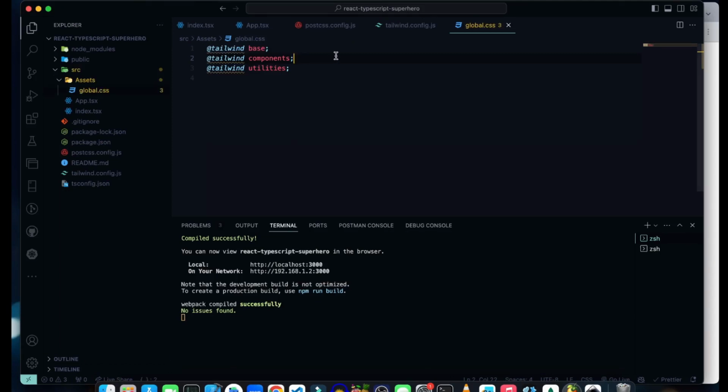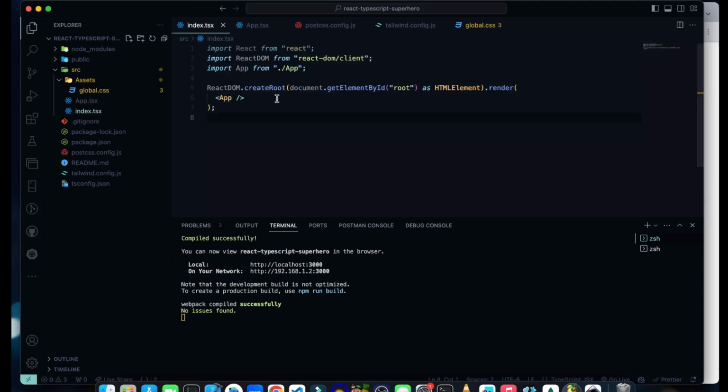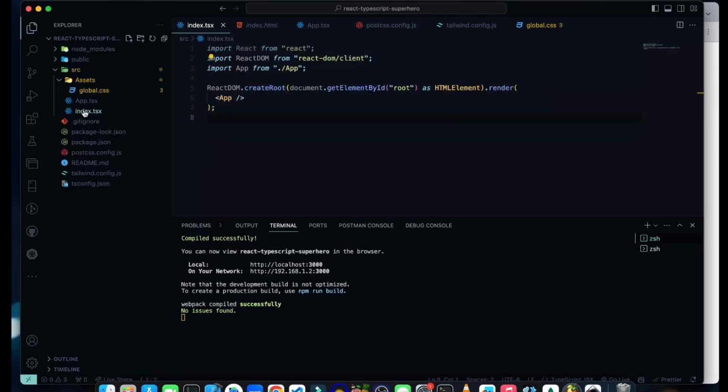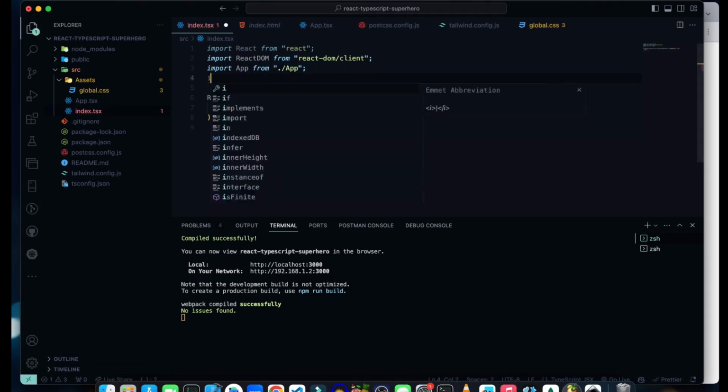Save this one. Oh, actually we have to link our global CSS to our index, which is our root file. The index.tsx here simply helps to connect our root application with our entry point, the root. So we have to link the style either to the index or the root app, but I'll prefer here.